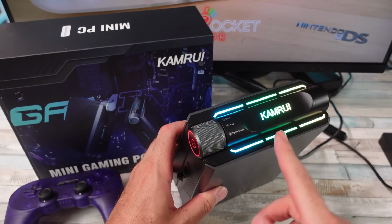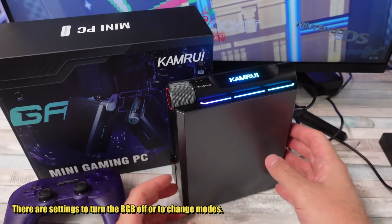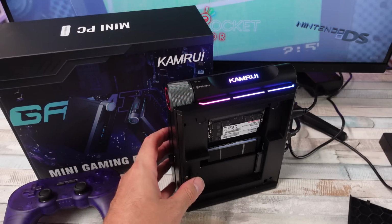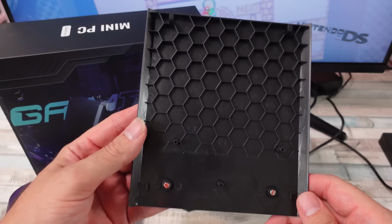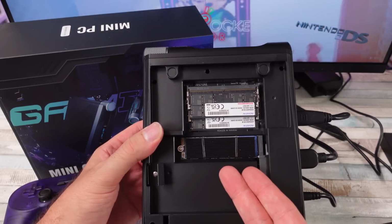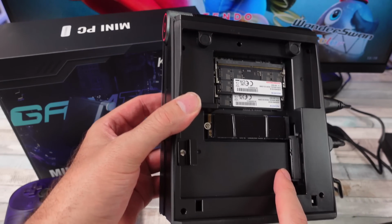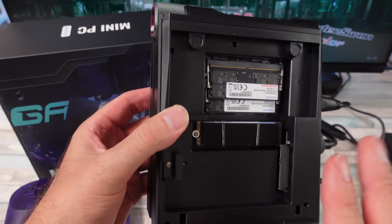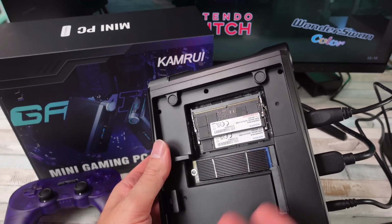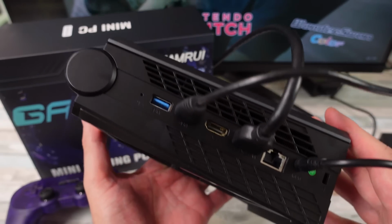And I don't mind the RGB. I'm fine with that. It looks okay. But what I really like with this thing was that you could just easily take off the side panel. It's just a couple magnets holding it in place. And then boom, you've got access to the M.2 drive, your RAM, and then you also have another slot to add another hard drive if you want. I think that's really cool the way they have this set up. Just very easily accessible. You don't have to unscrew anything or take it all apart. But yeah, very nice little mini PC.